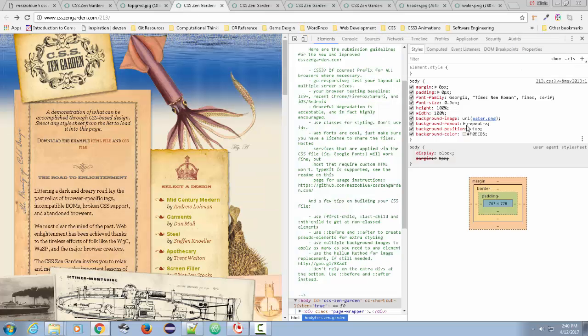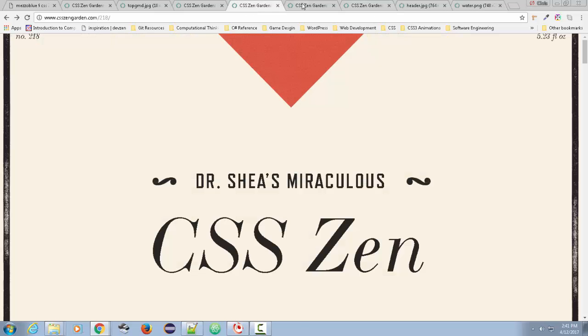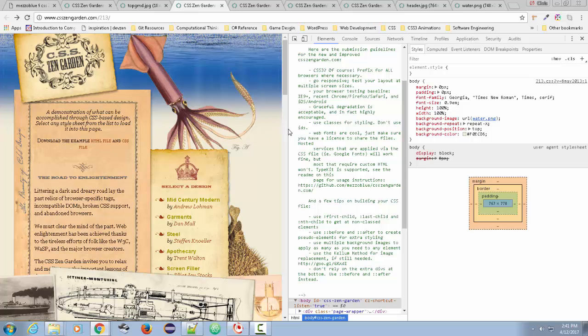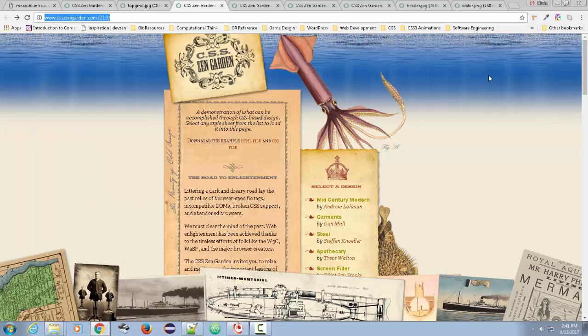And as you can see, we have another repeat X, and we have another color, and that bottom color matches the bottom of this image as well. And as long as this bottommost row of pixels is all the same color, then it will seamlessly integrate with the rest of this page. So again, it's the same technique. It's a repeat X, and it sort of goes down to a certain color, and the bottom row of color is the same as the background color on the page. So that's a very straightforward technique.